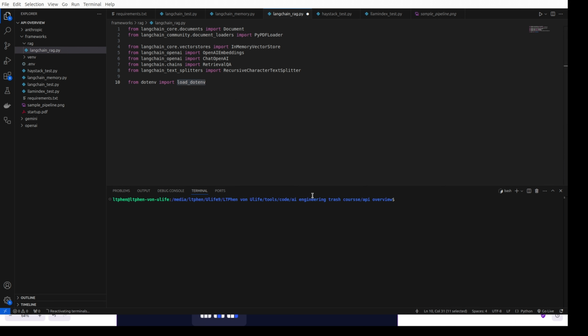So the first thing, of course, is to load the env variables here. So we have the OpenAI API key in the env variable, and our LangChain module can use it. And the second thing is to create our vector store. Our vector store actually needs an embedding algorithm. We can pass many different embedding algorithms.